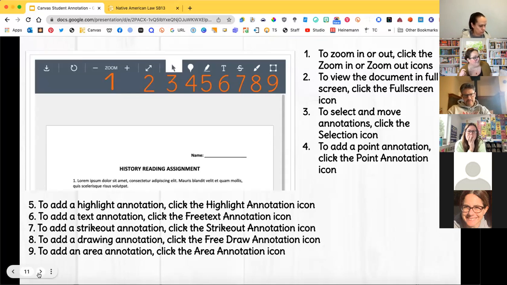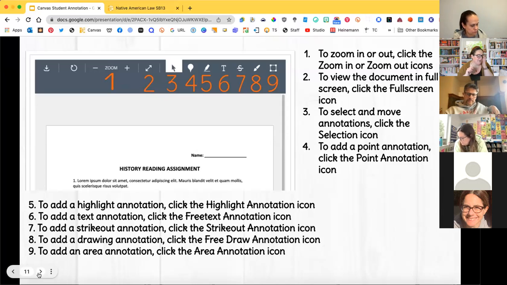You also have the ability to type into any section or whatever. So if you don't want them doing handwriting and you just want them to type in a certain box or section, you can. Strike through tool also they have. And then they also have the little pen, or number 8, which is the actual drawing or annotation thing. So if you wanted them to highlight, circle, or put a box around something, they can actually do a fine piece like that. And then they also can use the box tool.